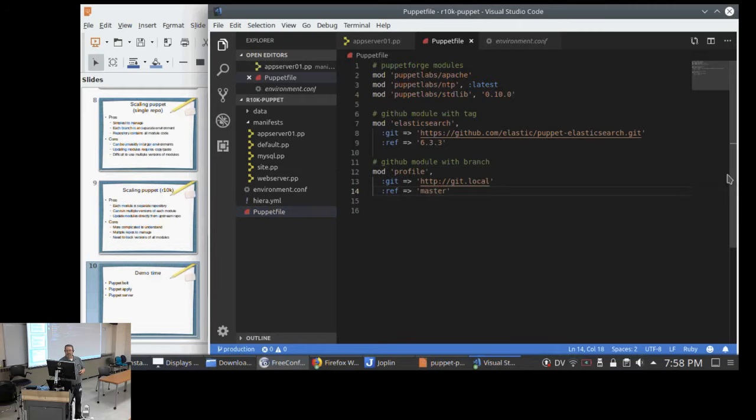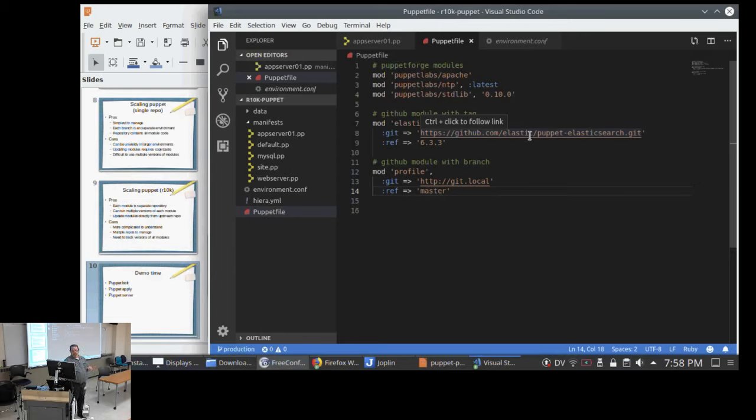You could do a module with a branch for the reference, or you could do a reference that's a tag. So any of those items will work, or even a commit hash will work as a tag. And I'm only using that tag, so no matter what changes upstream, when Puppet goes to pull it, it'll pull that tag in. That's what it'll build the environment with.